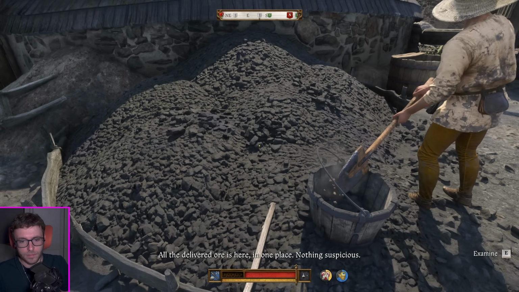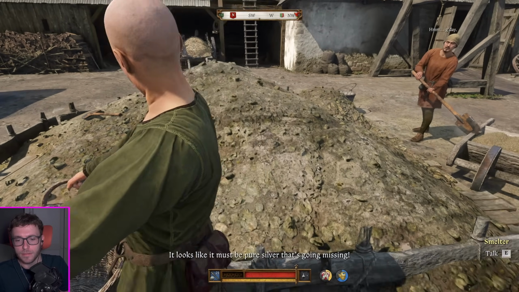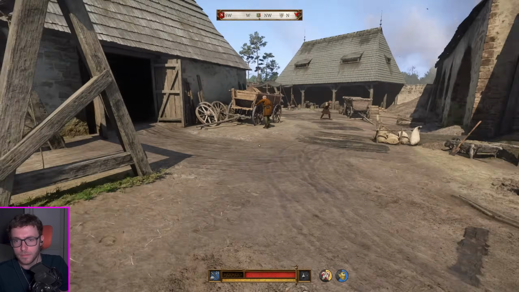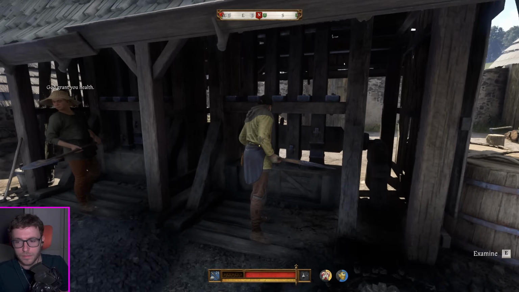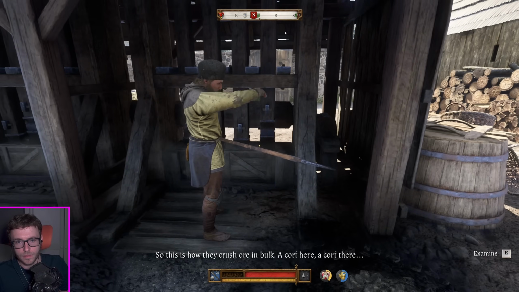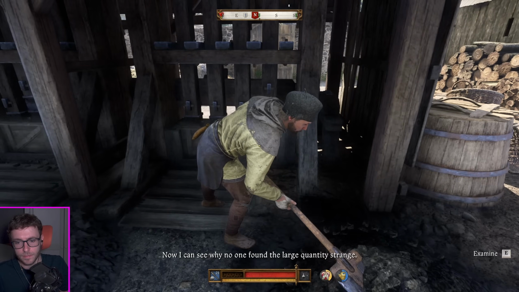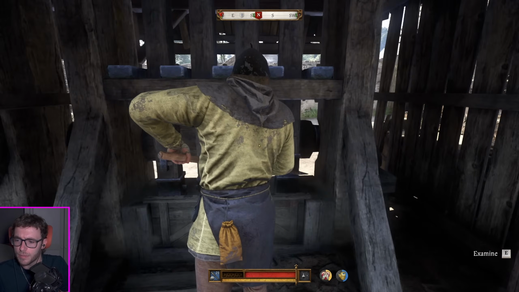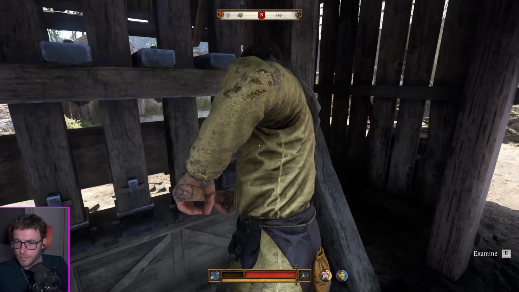Examine. All the delivered ore is here in one place. Nothing suspicious. It looks like it must be pure silver that's going missing. This is how they crush ore in bulk. Corf here, a corf there. Now I can see why no one found the large quantity strange. Everywhere, corf. Yo, Shimmer. You got a sec, mate? Can I chat? Please?